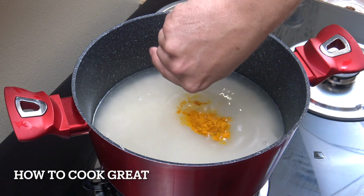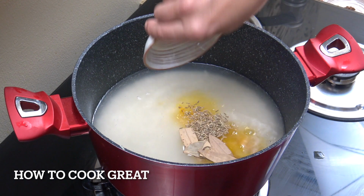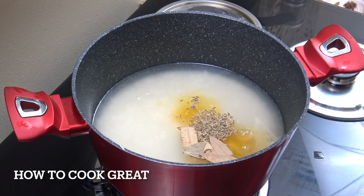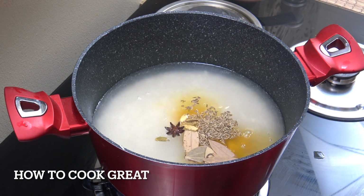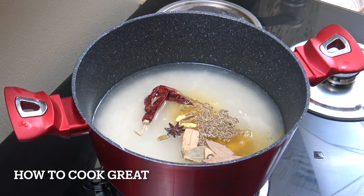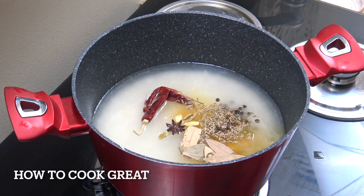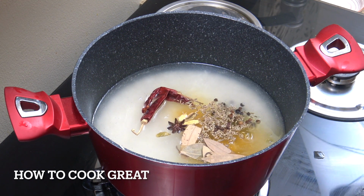the turmeric, the bay and the cumin seeds, the star anise and the green cardamom pods, the dried red chili, the cloves, and the black peppercorns.